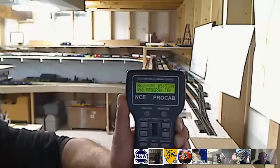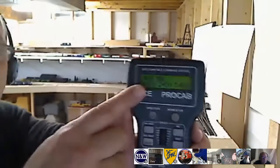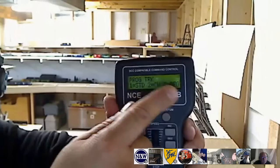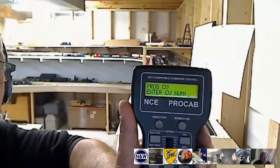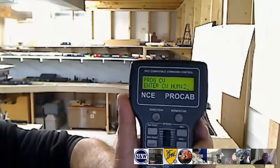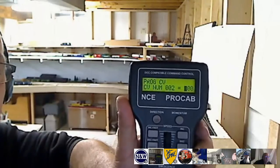So the more complicated way is using JMRI. You can set every one of the 28 speed steps to a certain table that you create. The simple way to do it is a 3-point speed matching, which is your low, mid, and high, same as CVs 2, 6, and 5.